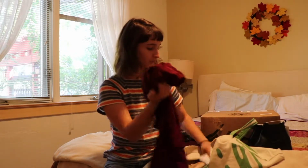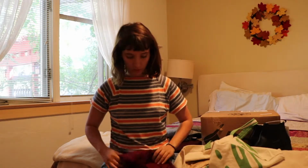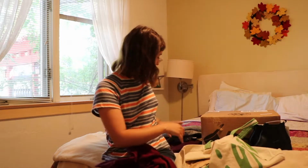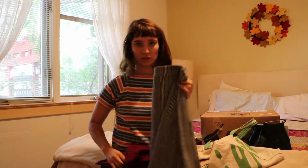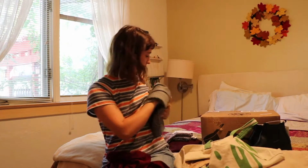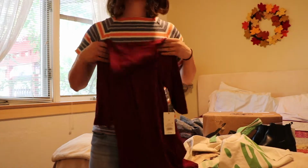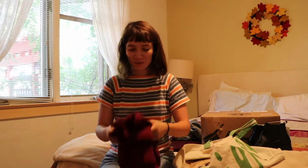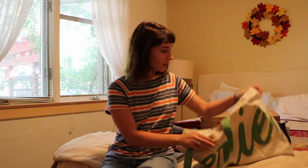And then I got this little curling turtleneck top, and I love that it's really long so that you can tuck it all the way into your skirt, like this skirt. It's the perfect length, and you can tuck it all the way into your jeans, so it doesn't ride up on you. I just love turtlenecks for fall too. This color is just perfect. It's a very nice, fiery red color.